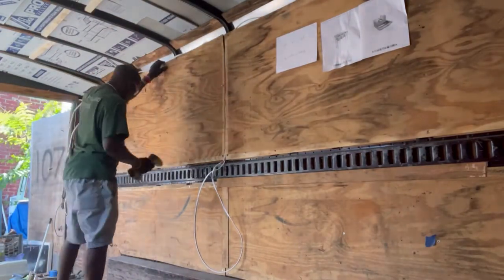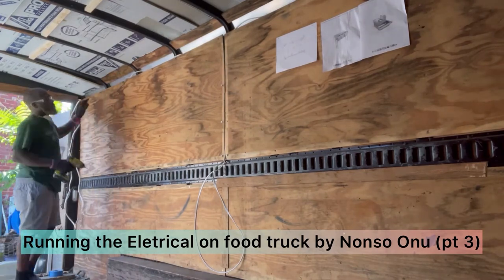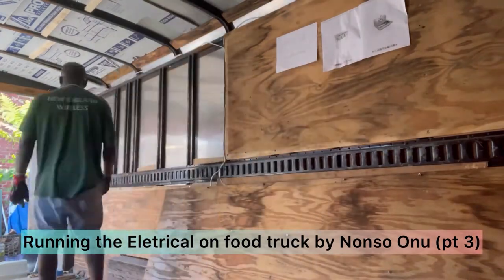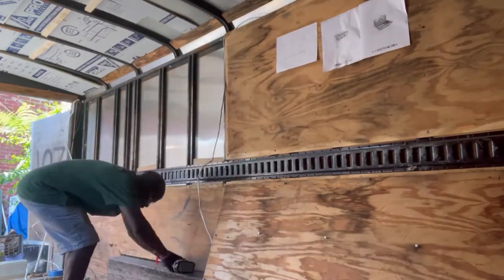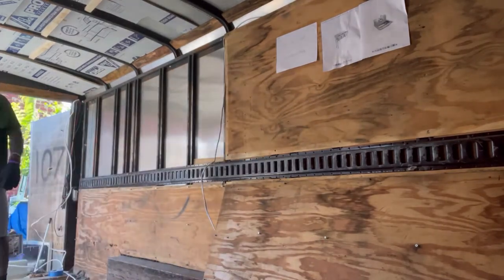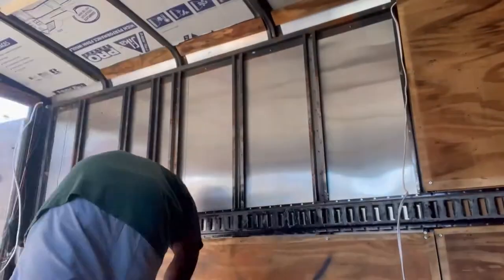Hello, this is Nonzo. On this video we'll be doing the electrical. I'm taking off the plywood that is on the wall. I also have like three sheets of paper that show my layout and what I need to do. I prefer to run the Romex behind the wall — it can also be done in the front with conduit. I'm not a licensed electrician, but I've done a couple of things over time.